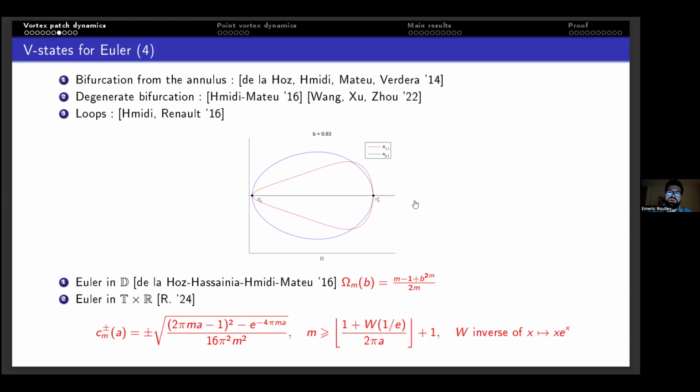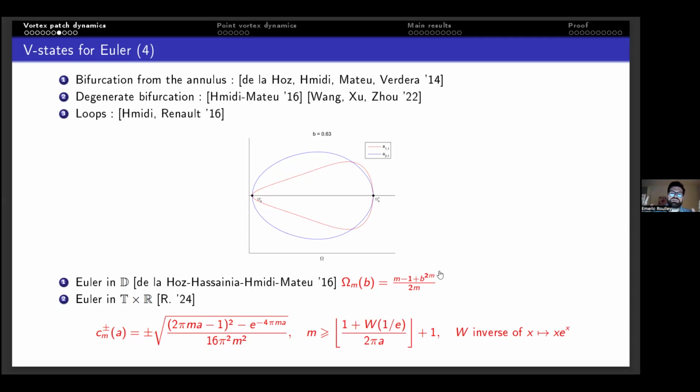In the sequel, we will also discuss the Euler equation in the unit disk, because everything that I've said until now, these slides here and the beginning of this one, is in R2. But our purpose later is to be in a simply connected bounded domain. So I should mention at least what happens in the unit disk. In this case, you can also find bifurcation points, curves of non-trivial solutions, emerging at these velocities. It's just a little shift of the frequencies in the full plane, where B is the radius: you have the unit disk where the fluid lives, and you take an inside disk of radius B, which is also radial, and you bifurcate from this disk. And these are the bifurcation points for a given B.